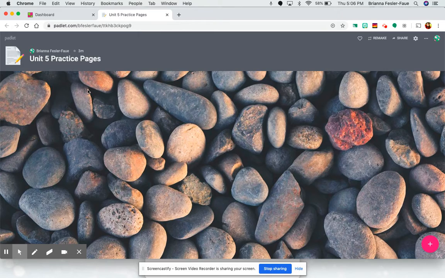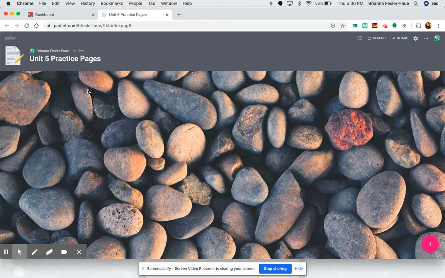So for example, for 5.1, you have 6 practice problems that you're going to do. So on a separate sheet of paper, just a scratch sheet, you are going to work through those 6 problems, and then you are going to pick 2 of those to share with me on here. It can be any 2 that you would like. You do not have to share all of them with me, but I do trust that you're still doing all of your work.